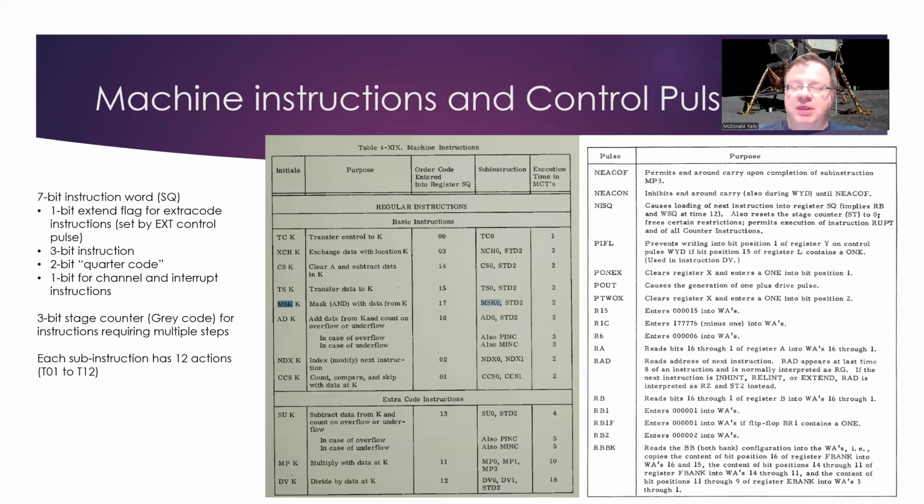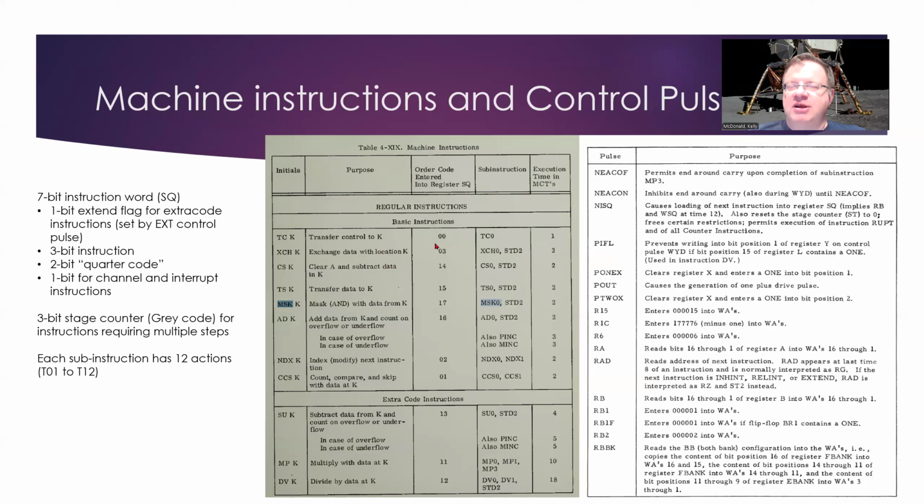So this parity bit allowed the computer to verify that the data I'm getting back from memory is what I expect. Now that means that when we're bringing in data from memory, like an actual instruction from read-only memory, we only have 15 bits to work with, and a memory address is 12 bits. So we've already taken our 15 bits minus 12. That only leaves 3 bits, which gives us 8 different options. Now, 8 options for an instruction is pretty limited. You can't really build a computer effectively with just 8 instructions.